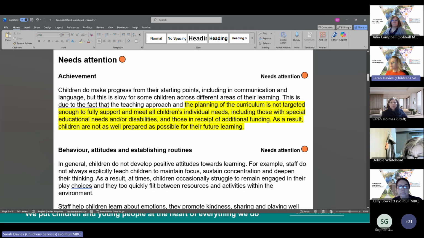So here in achievement, we can see that the planning of the curriculum is not targeted enough to fully support and meet all children's individual needs, including those with special educational needs and/or disabilities, and those in receipt of additional funding. As a result, children are not as well prepared as possible for their future learning. So all these areas got needs attention, sorry.